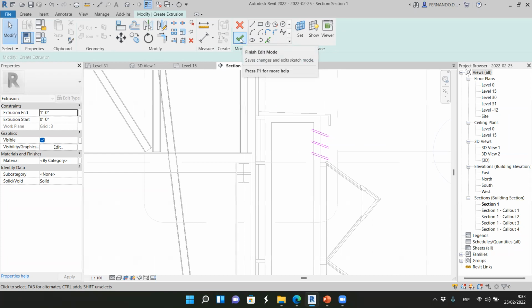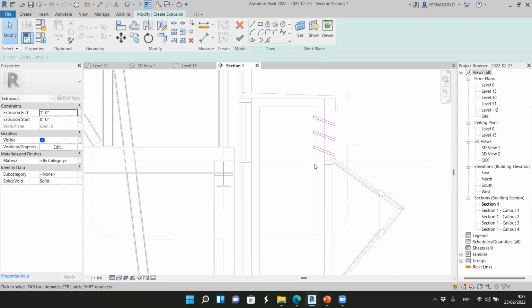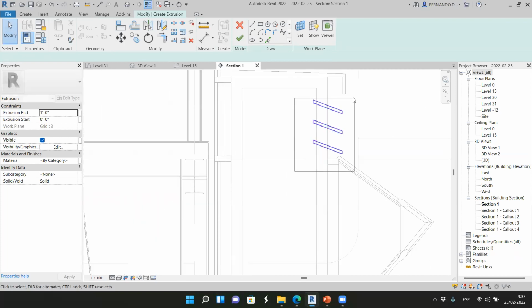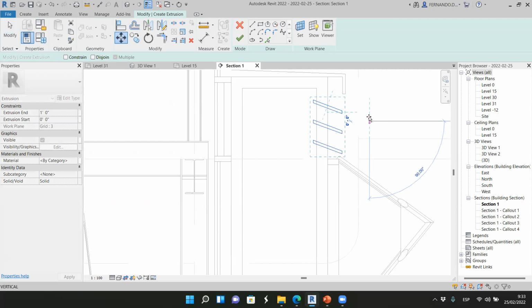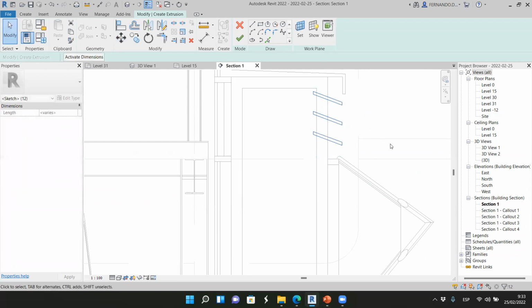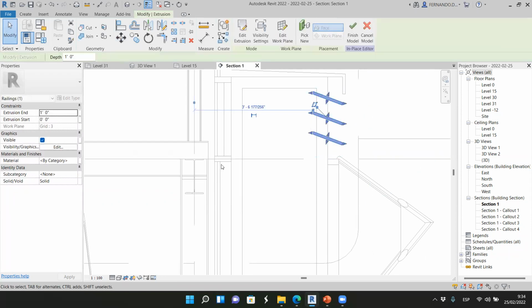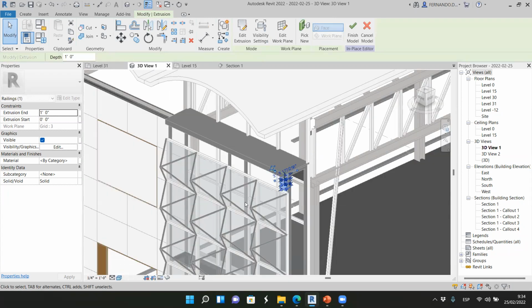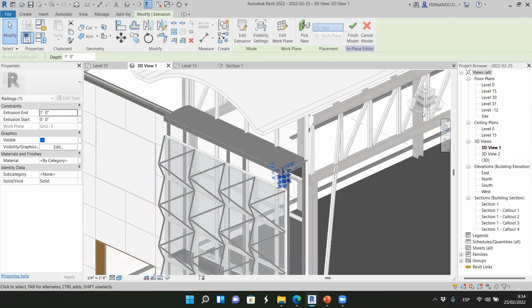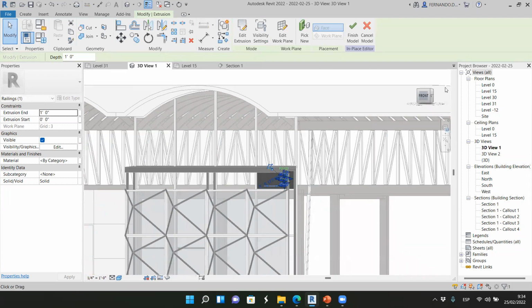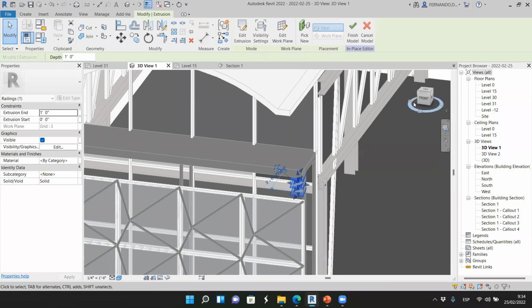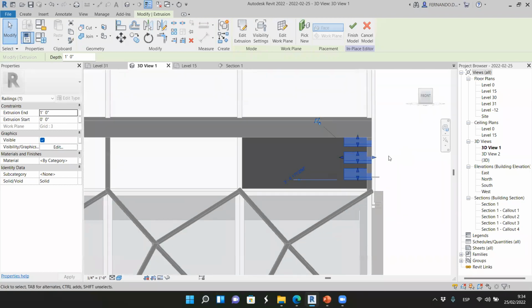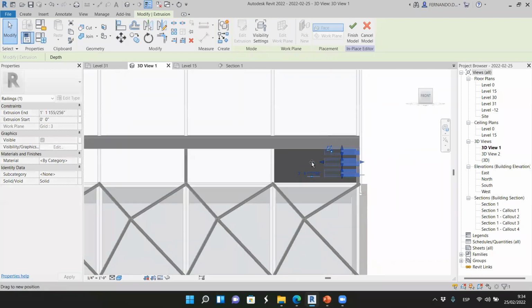I do this, or maybe I'm going to move it slightly up. Okay, now close it, and on the 3D view, it has to go from this to this.